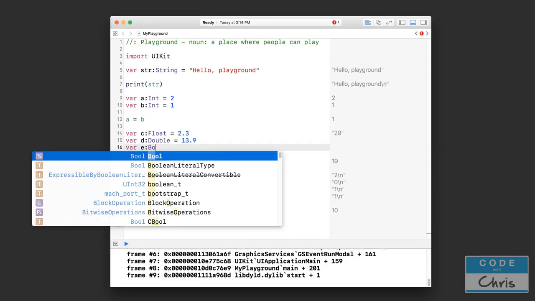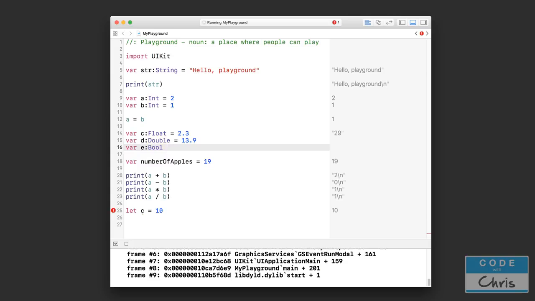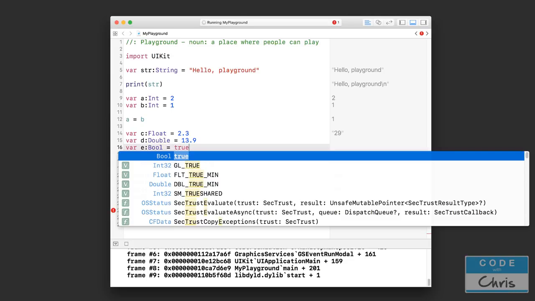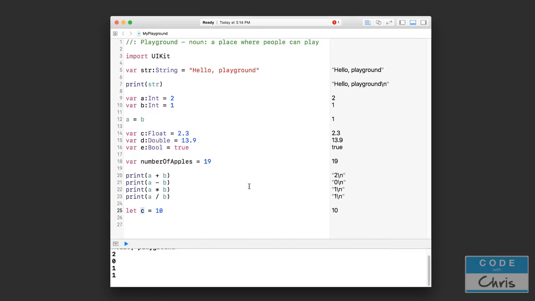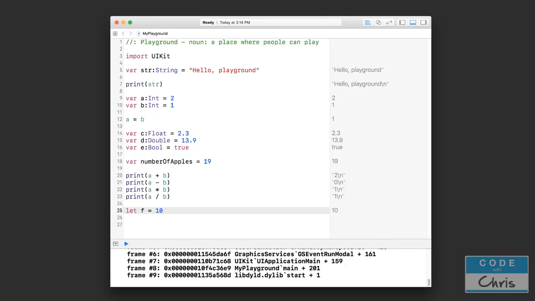And let me show you a Boolean, which is represented as bool. So you can set this to the keyword true or false, which is going to come in handy for the next lesson that we're going to do on if statements. Oh, and there is a mistake here because I'm redeclaring C. Did you see that? In the previous lesson, we talked about how you can't redeclare a variable. See, we declared var C up here, but I forgot that we had tried to declare a constant with the same name down here. So this is going to have to be F.